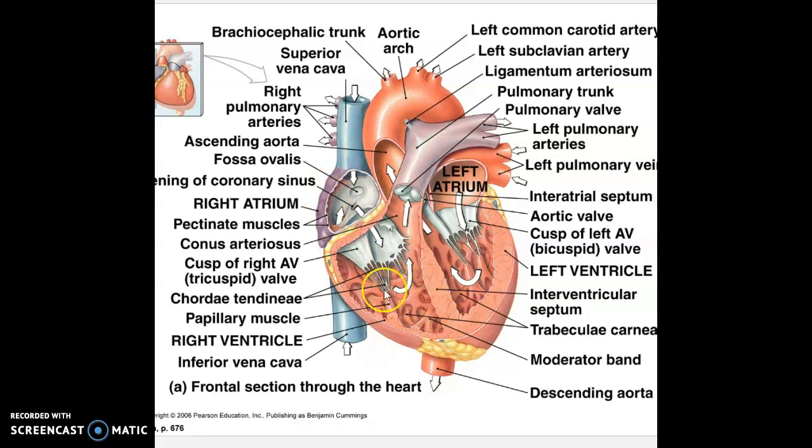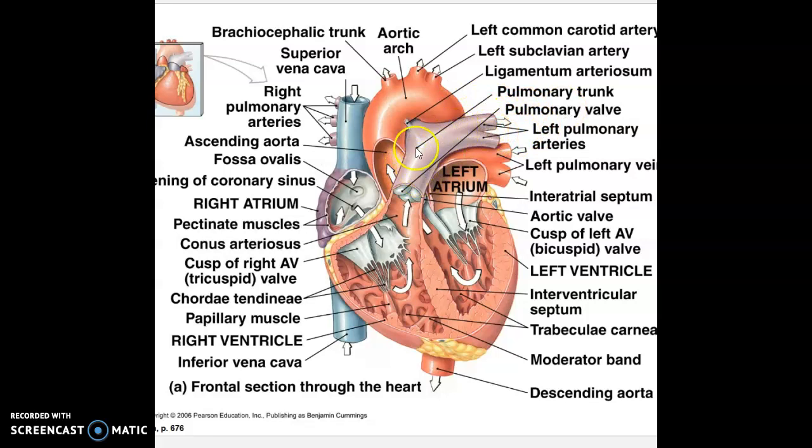Okay, so again, we have our right side of the heart, right atria, right ventricle. Then our next thing that we want to look at is how is blood going to get out of the right side? It came into the right side through the superior and inferior vena cava. How is it going to get out, and where's it going to go? Well, it's going to go into our pulmonary trunk here, this major blood vessel, and since the blood is going away from the heart here, then this is going to be an artery, and since this artery is taking blood to the lungs, this pulmonary trunk leads to the pulmonary arteries.